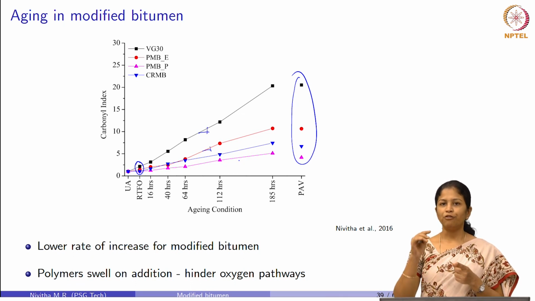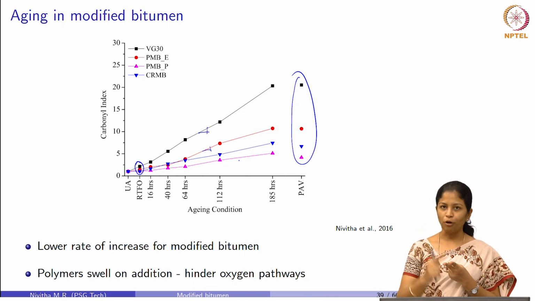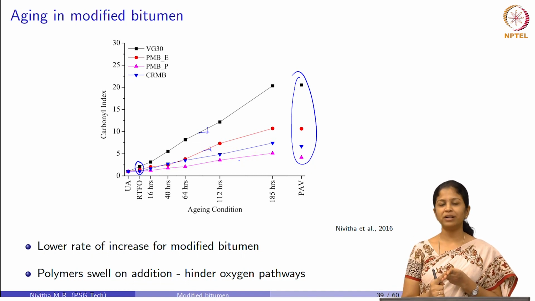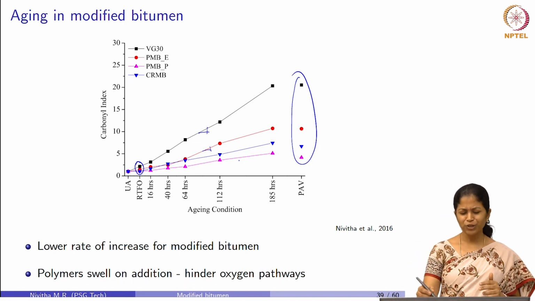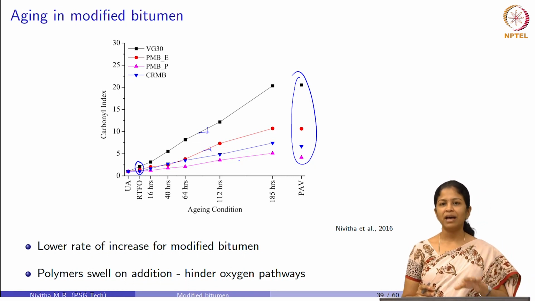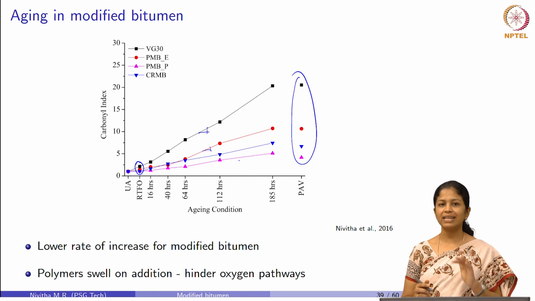This is valid for the type of base bitumen, for the modifier, for the specific conditions considered in this study. So, if you vary the conditions or if you prepare with some other type of base bitumen or some other modifier, these results can vary. So, it cannot be used for any ranking purpose. I am just showing it to you here as an example.